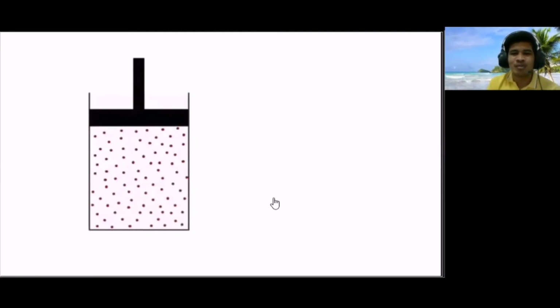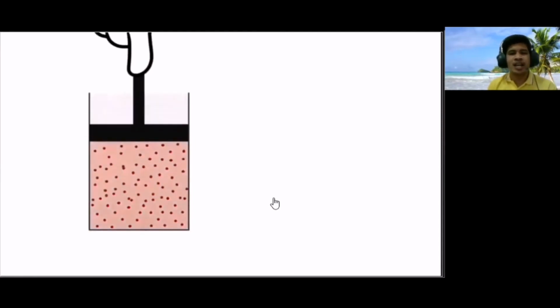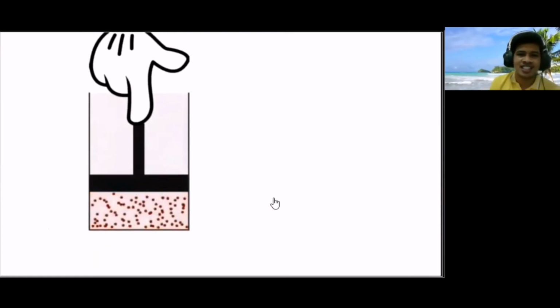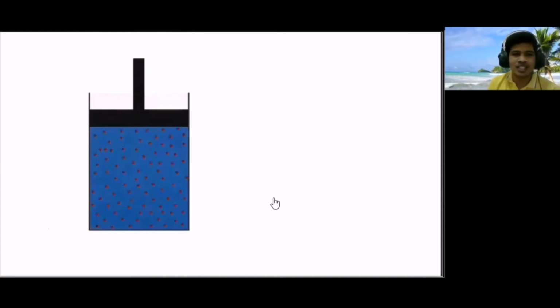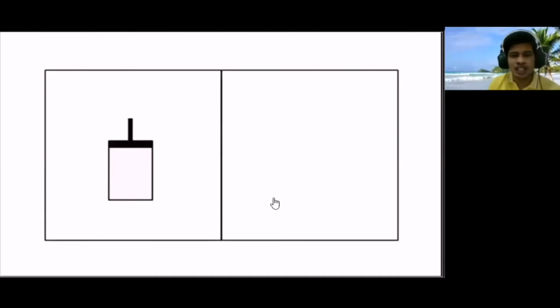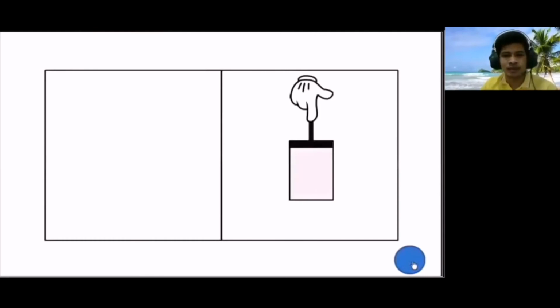All right, because we are just compressing and decompressing the gases inside these two places, room one and room number two. So it is possible to make one place colder and pump the heat from that room going to another place and making the other place hotter. Just like this one.